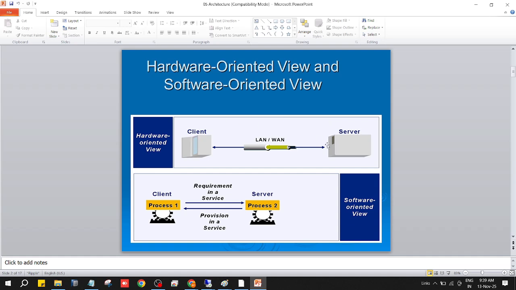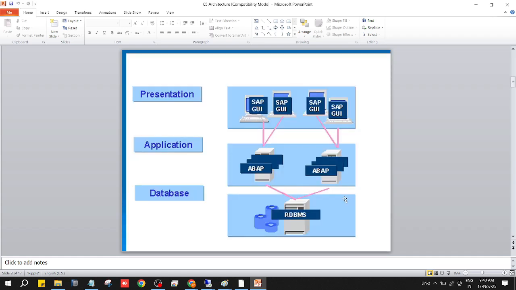The client always requests the server, so it is a request and respond mechanism. A request could be to save, update, delete or fetch data. This is what happens live. Clear? Hardware, software dimension.